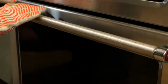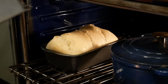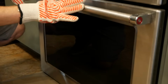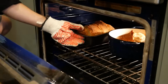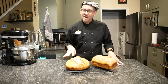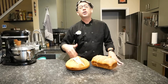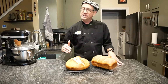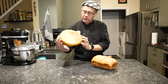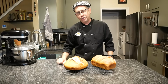So I'm going to go ahead and take the lid off of my loaf pan. Look at that. Beautiful. All right, now both loaves have been in for a full hour, so we're going to check them. And that looks perfect. But at 45 minutes covered and 15 minutes uncovered, if your loaf is still very pale, you're going to need to leave it in there a little bit longer, and next time you might adjust your oven's baking temperature up to 450 degrees. Conversely, if you're getting burning, especially on the bottom of your loaves, you might need to lower your oven's baking temperature the next time.